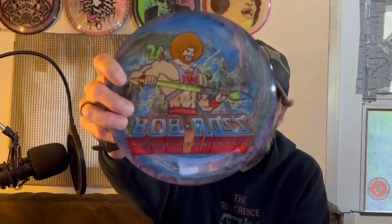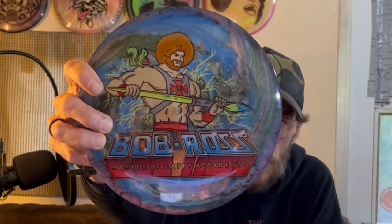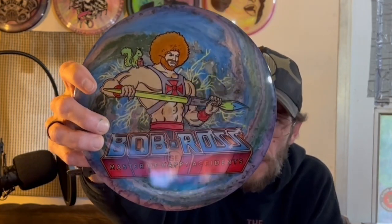Anyways, here's how the disc came out. There he is, the Master of Happy Accidents. I am totally stoked on this one for a bunch of different reasons. First, that galaxy swirl in the background, it came out right on. And then all this lightning that's around it, I had a real struggle with that, okay? But in the end, it came out looking great.